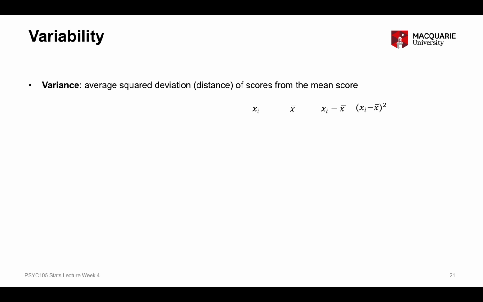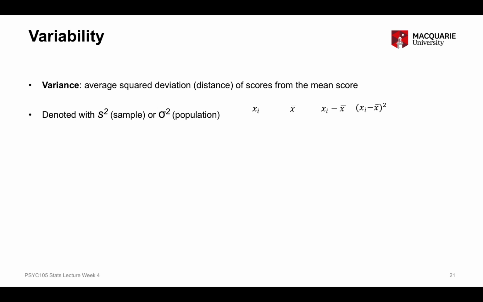Okay, the next thing we'll talk about is variance. Ignore those little symbols there, they were supposed to come out later, but I'm just going to leave them there for now. Variance and standard deviation, which is the next one that we'll talk about, are very similar because the standard deviation is just the square root of the variance. The variance is looking at the average distance of scores from the mean score. So on average, how far away from the mean is each of the other scores? That might sound like a bit of a weird thing to do, but we'll work through the formula on the next slide, and hopefully that'll become more obvious.